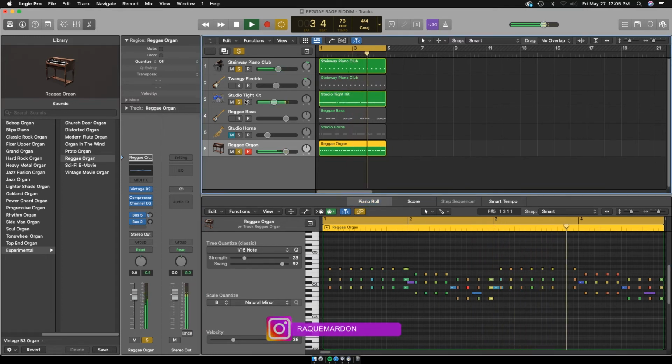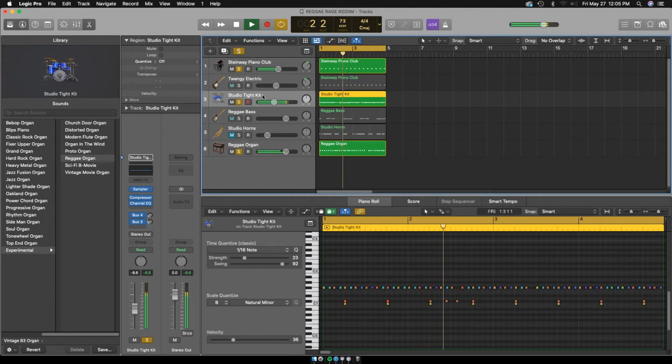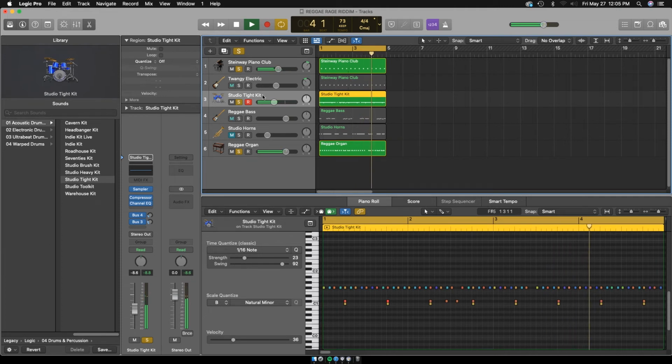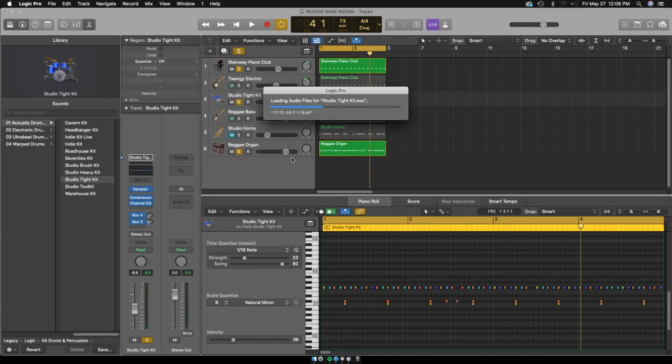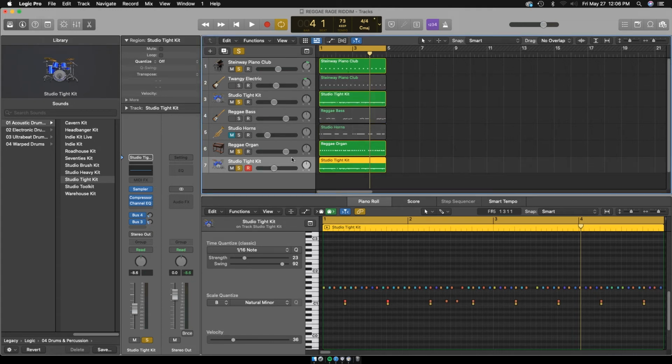Bring in the drums. So what we're gonna do is add some other elements. We're gonna just duplicate our drums and add some other elements from the drum world.